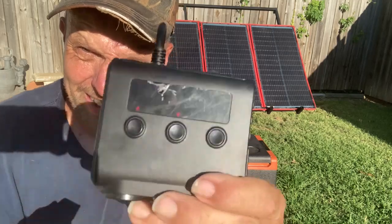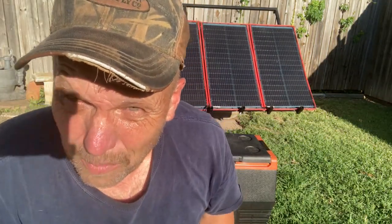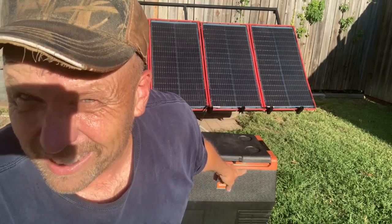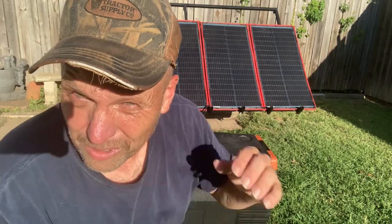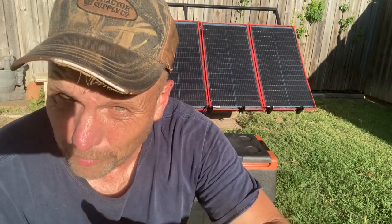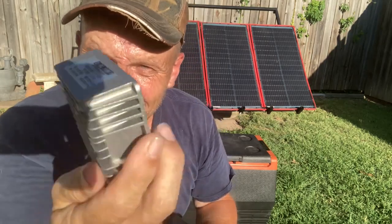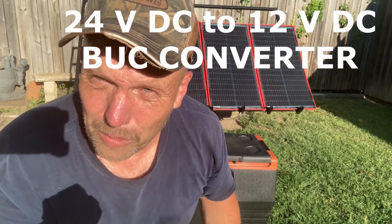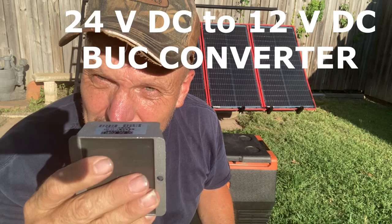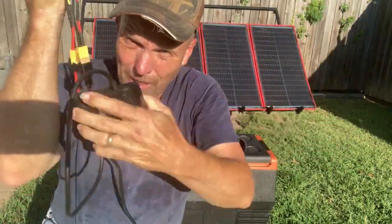You can see here — I don't know if you can read this, it's so bright out here today. There's the voltage: it says 12.1 volts. The panel is 18 volts. This refrigerator actually does like 24 volts, but 18 volts is in between the limits of 12 to 24. What I've got here is a buck converter — it takes 24V or 18V DC and regulates it down to 12V. It's reading 12.1 volts, and by the way, I bought this for about 12 bucks.